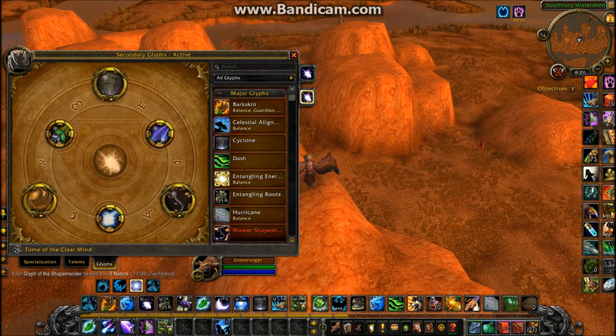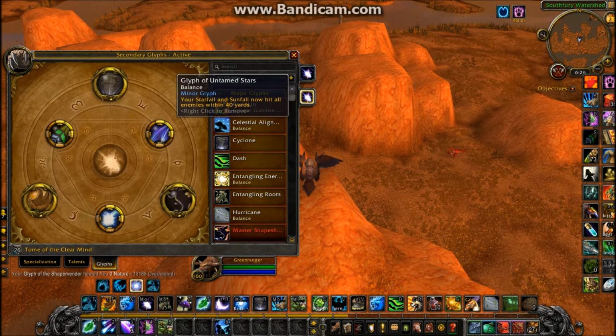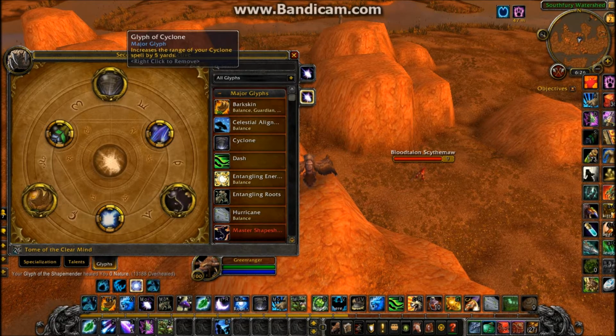You can change those if you want, but I would honestly not advise taking Glyph of the Stars unless you're happy to be even more noticeable when you're bursting. I personally like to try and get the first couple of spells off before they notice, and I think that helps. Okay, the other glyphs are Glyph of Cyclone, increasing the range of Cyclone spell by 5 yards.